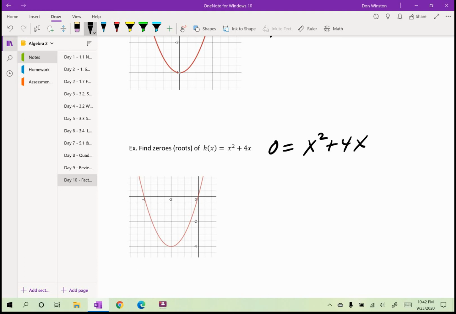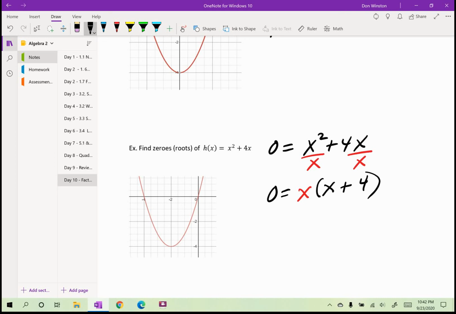So there's no number I can factor out. I have a 1 and a 4. It's nothing I can factor out there. The only thing I can factor out is an x. X goes evenly into x squared and x. Alright, so this is going to equal 0. And then I factor out that x there. And then I have left over x squared divided by x is x, plus, and 4x divided by x is 4. It's factored.